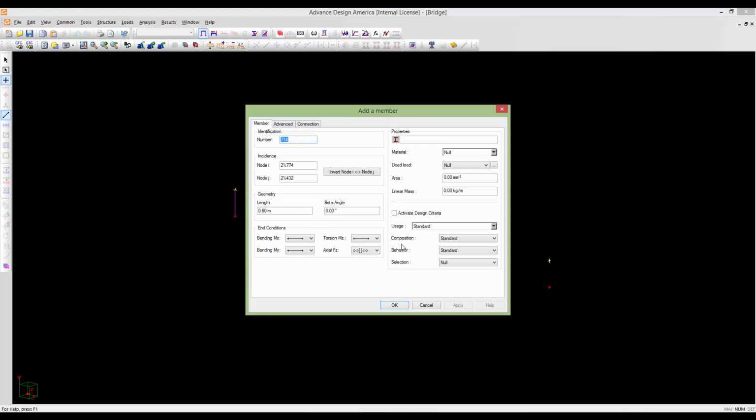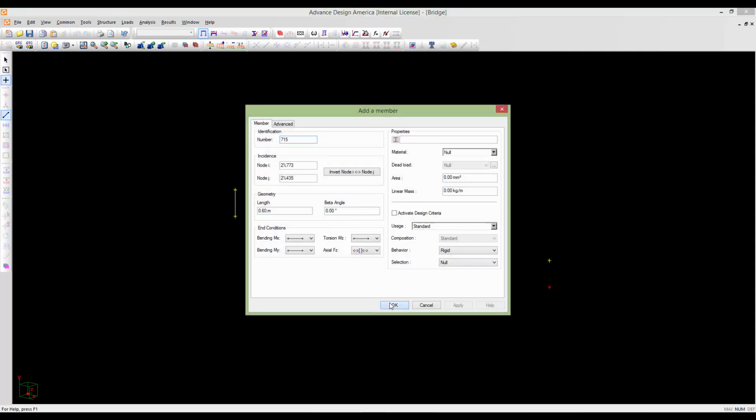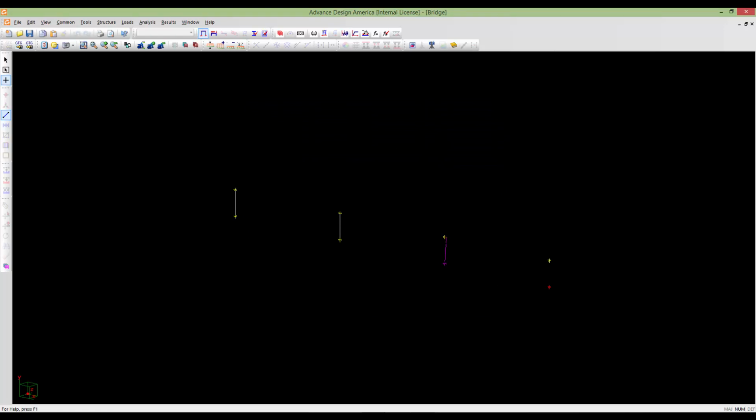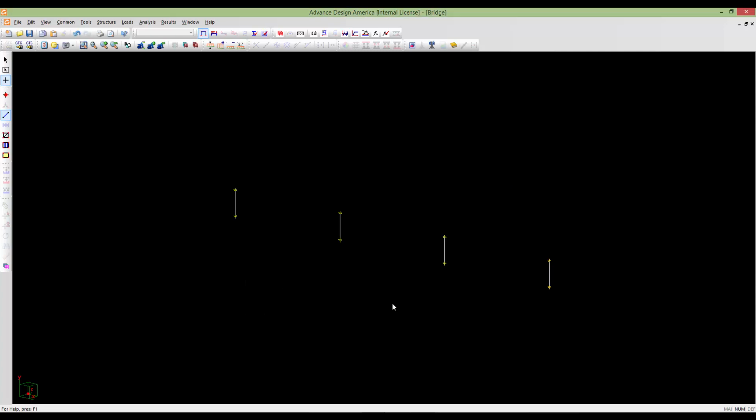Here in the behavior, we will define these members as rigid links or rigid members. Click OK, and same for the others. Rigid, okay. And okay. So right now I have connected my girders to the nodes on my cap beam.